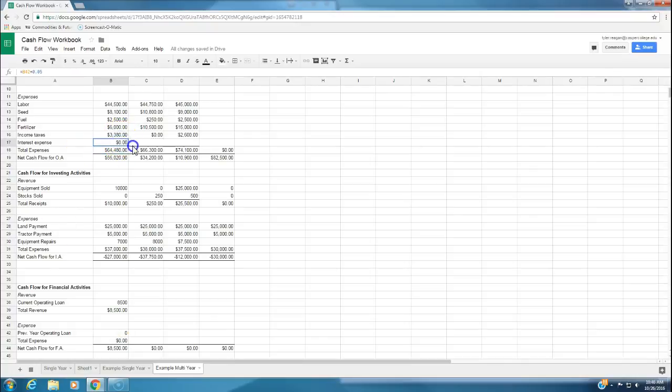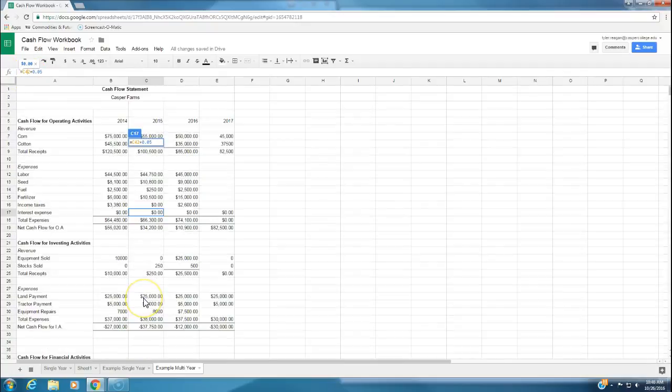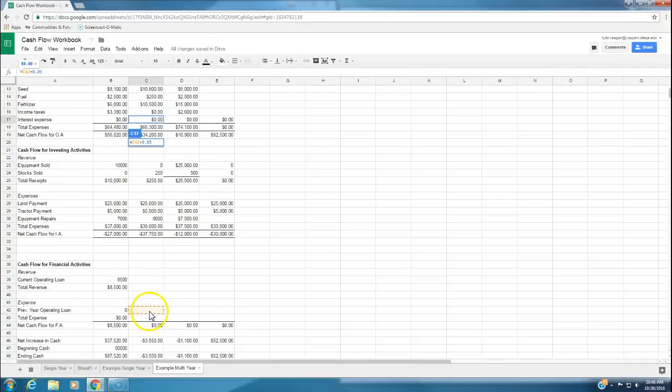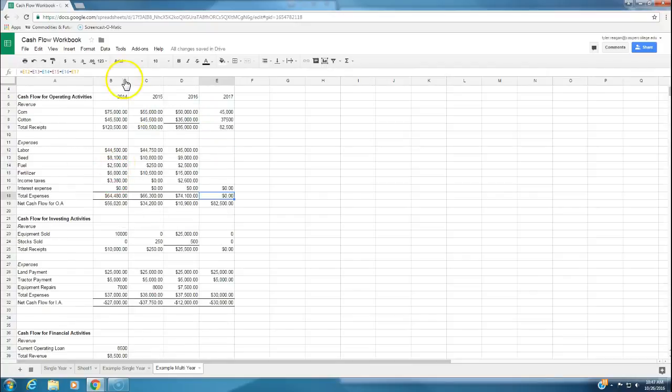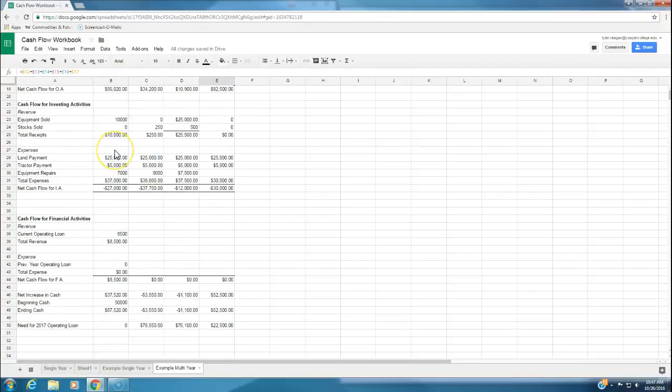So what we can actually do is drag this across now. And although we're coming up with zeros all the way across, because of the cell referencing, next year, in the 2015 year, if we have an operating loan that we have to pay back, then of course it's going to show up automatically. So by dragging that across, it shows up. It allows us to just plug in numbers down there and go about our business. So we have 2014 almost all the way filled out.